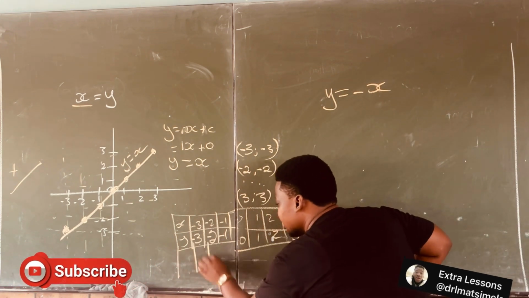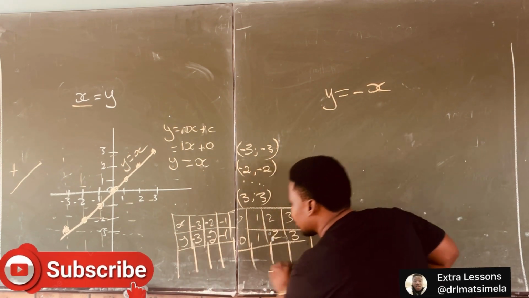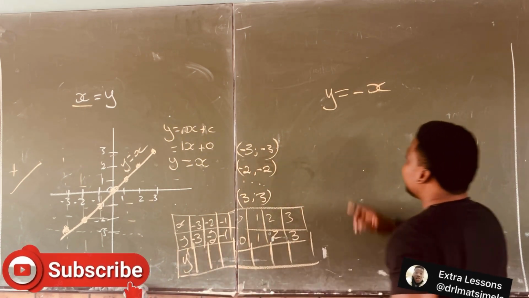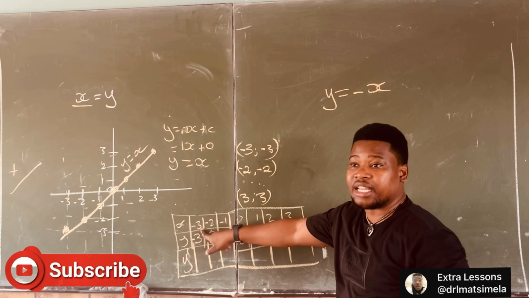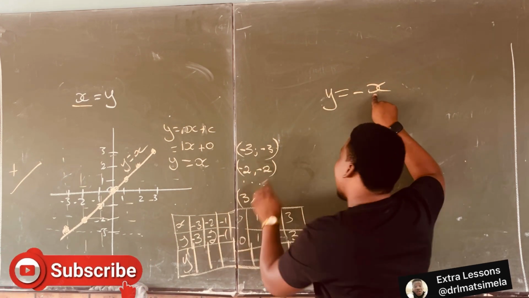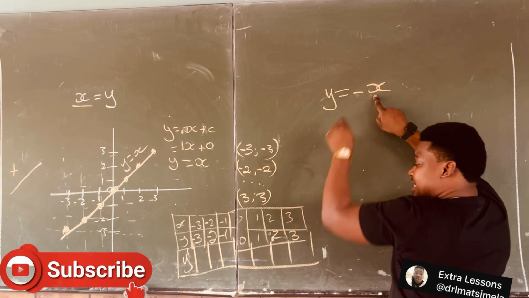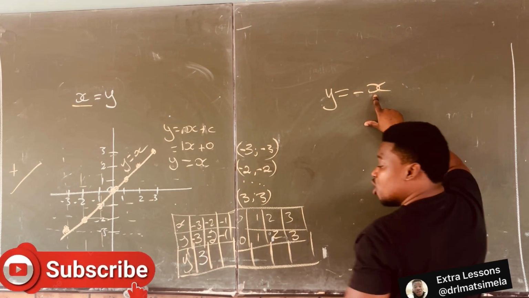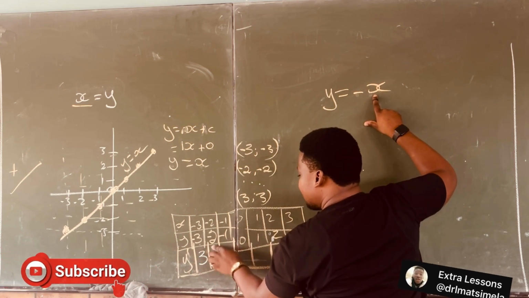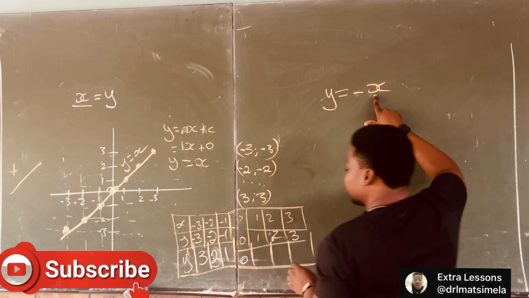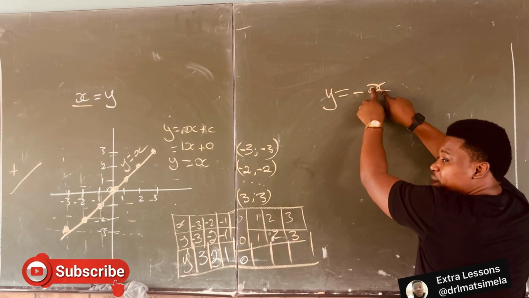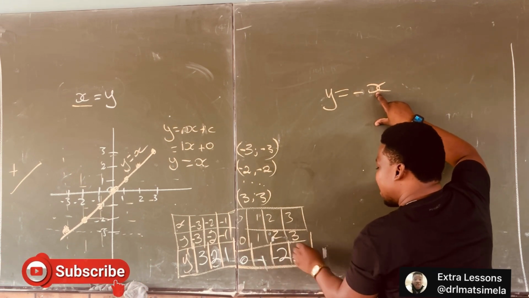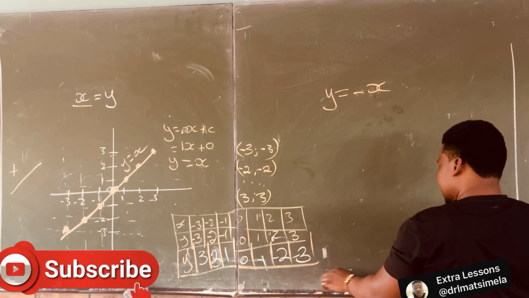So if our x is negative, then let's try to plot this coordinate. I will just increase the new values here. If I put the value of x minus 3, what will be the value of y? I will have negative multiplied by minus 3. The value of y will be what? Positive. So all of them will be positive before 0. So I'll have 0. Then when I put 1 here, 1 multiplied by negative, it will be negative 1. Which means all of them after 0, they will be negative numbers.